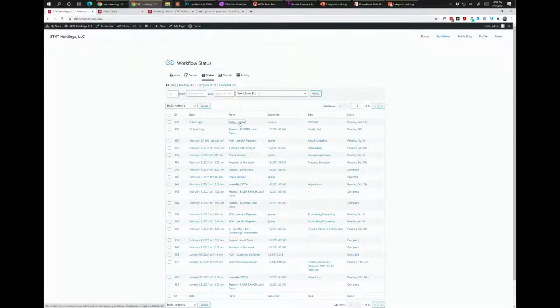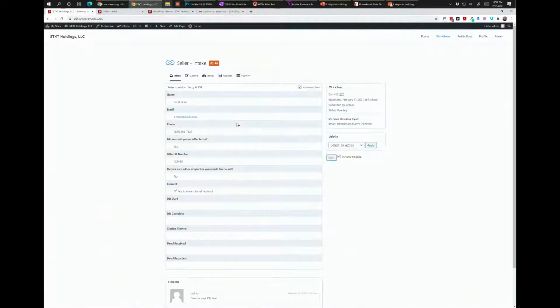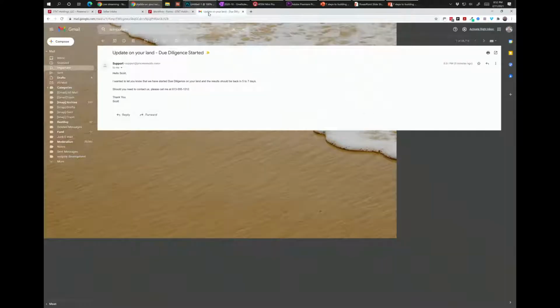So now they can come in here and choose up the property again. And of course, you know, they can search by this stuff. They can search by the seller's name, etc. And then when I'm ready to move it to the next step, well, it's telling me right here. See, it's already in the status that it's in. The only next step I could do is right here, due diligence complete. So if I come over here and hit due diligence complete, or I hit apply, well, then what I should have here is I should have an email.